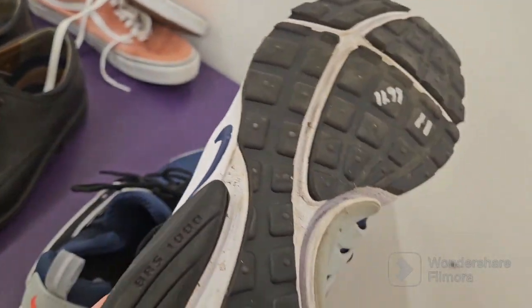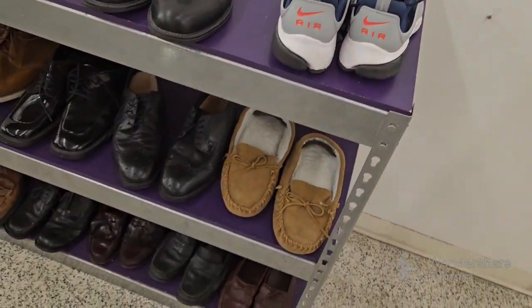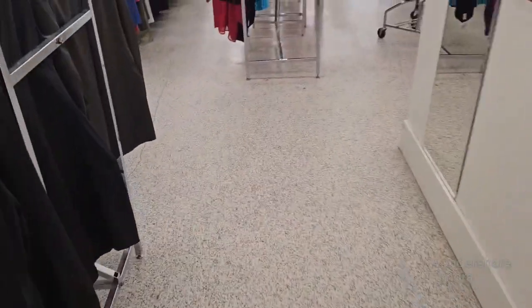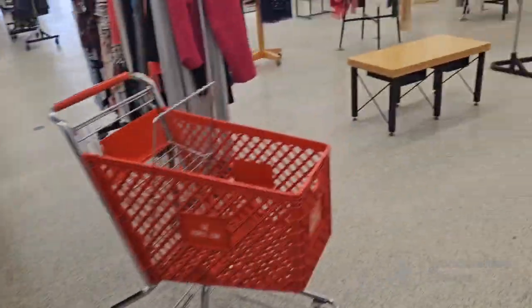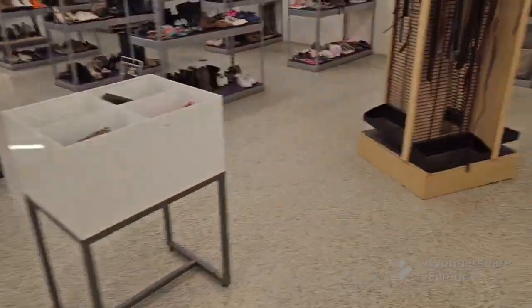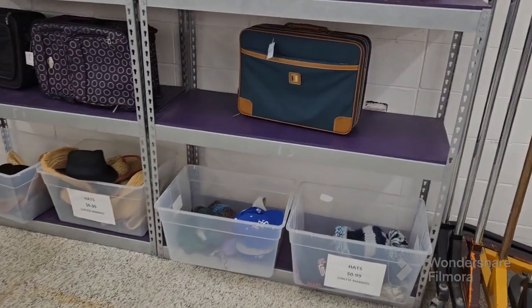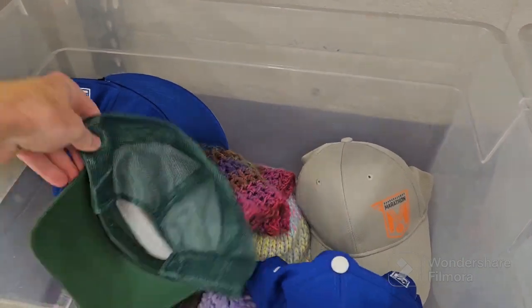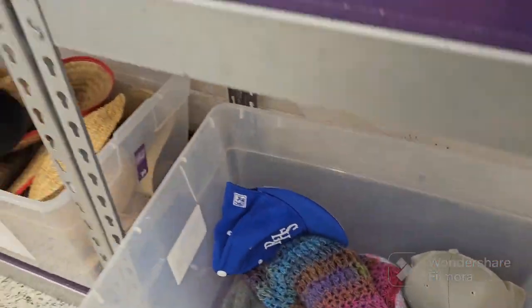Looking at the golf clubs, I don't pick those up. I think I do come back and pick those shoes up — they were $12.99 and I think they sell for over $50. They were Nike Air. Usually if I can find a Nike, I will at least look it up. Nikes are easy to look up — there's a tag inside the shoe which usually says the model number, size, and stuff like that. You do have to look out for fakes. Ask Derek from ATL Flippers if you have questions — he knows a lot about shoes. And in general, if you type in a number and it doesn't pull anything up on eBay, it's probably not a real shoe.